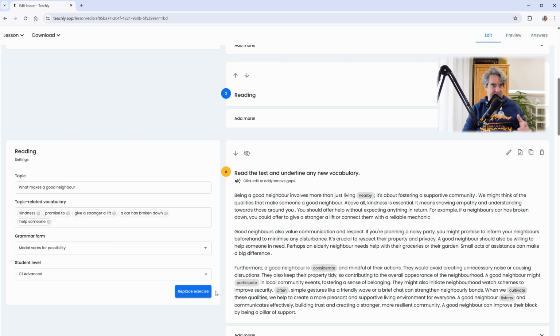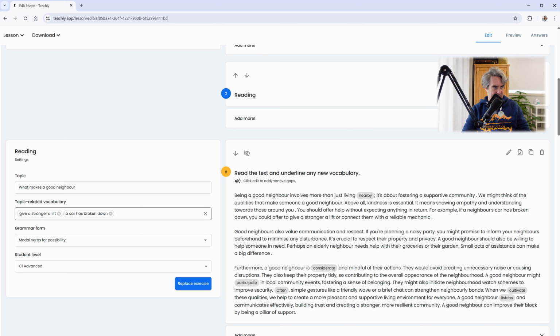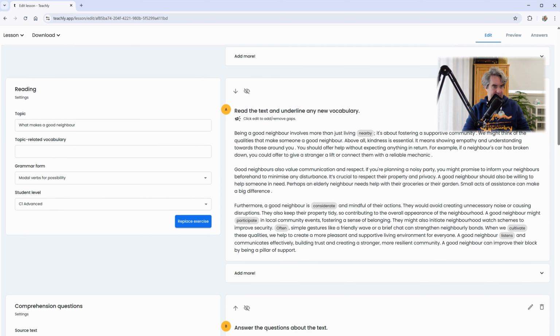And it's just doing its thing. Okay. Consider it, participate, cultivate, listens nearby. Read the text and underline any new vocabulary.